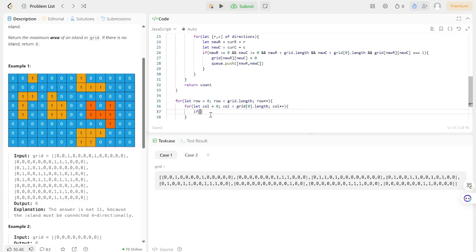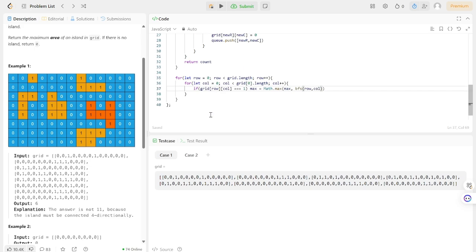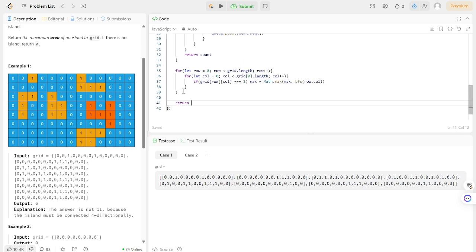And then we check if the current position at the grid, grid row column, is equal to 1, we know we found the island, so then we set our max to the max between the current max and the result of our breadth search island search, row col, and then we return our max. Now let's see if that passes.